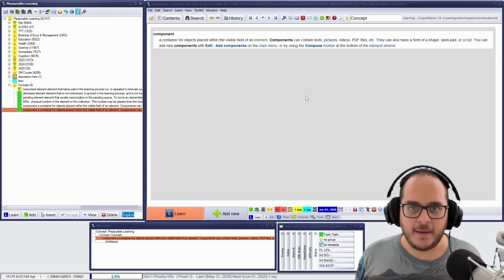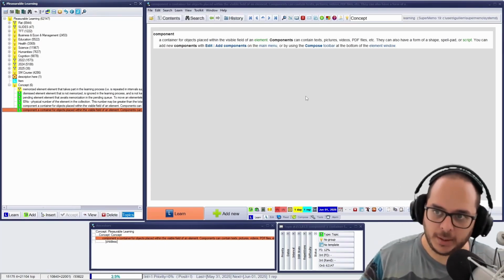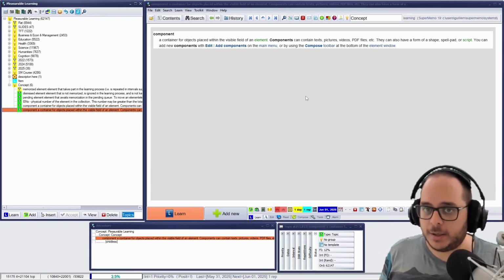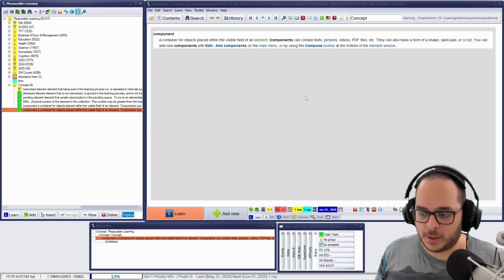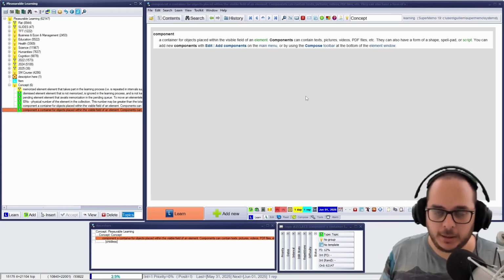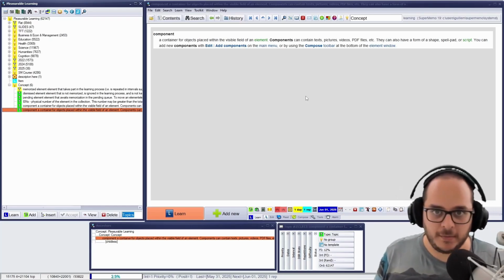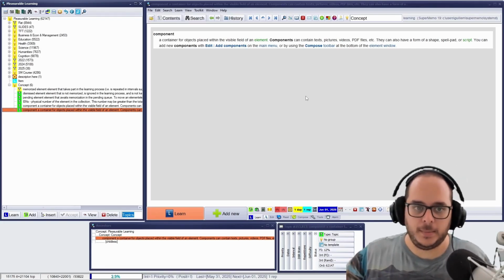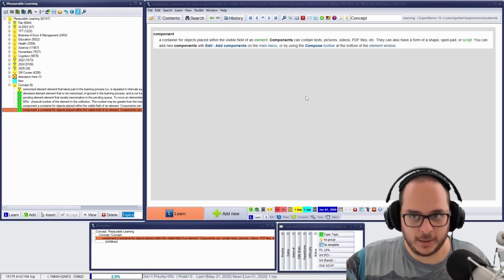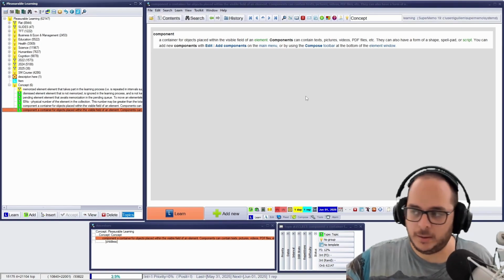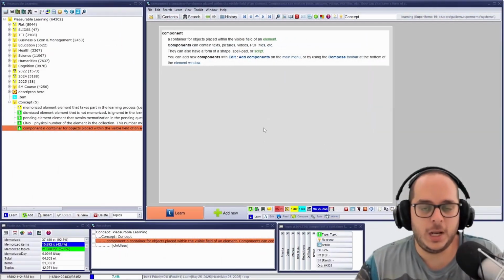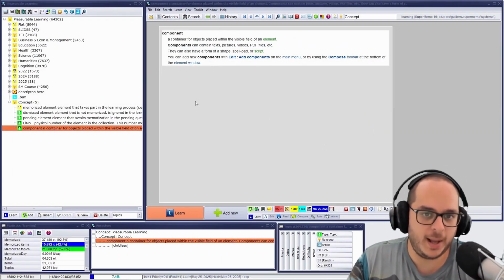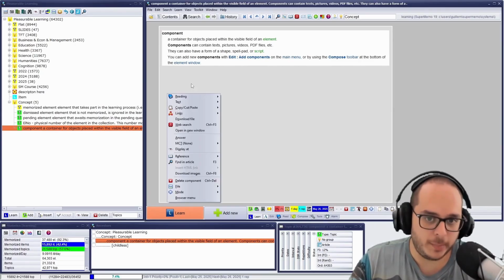An element can have up to 100 components at the same time, regardless of the type. So it can be 100 images, 50 images and 50 text components, or any combination, but limited to 100, which is usually absurdly enough.